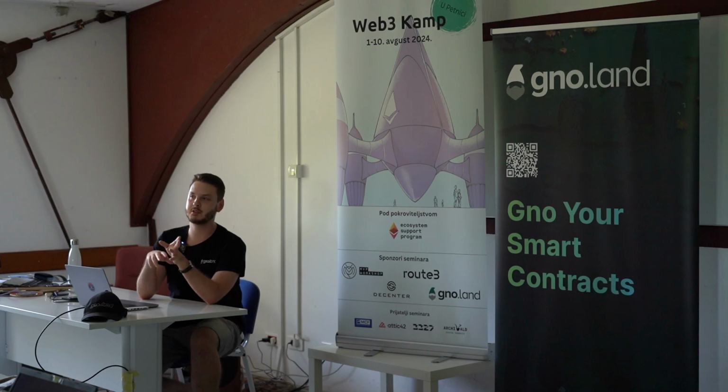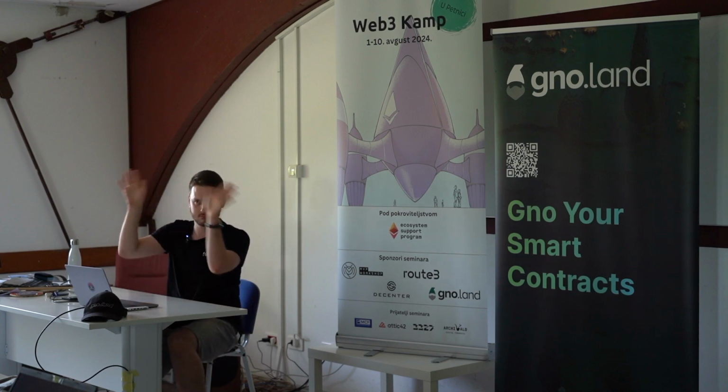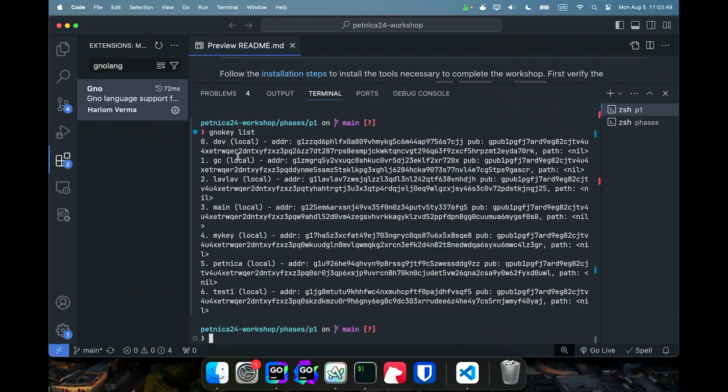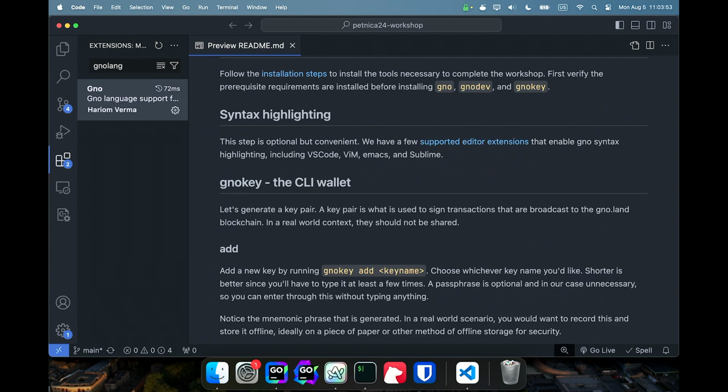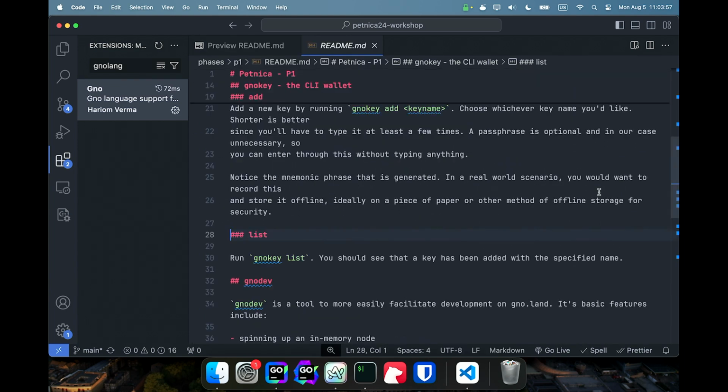It's a misconception that an address is a public key. It's not. Usually it's not. Just so you know. But basically, address, more or less, is the identity that you use on the blockchain. Okay? And then you should see my key or whatever you named it here. Okay, awesome. So that's add, that's list. So these are the two commands that you're going to be using. And then there's some more, but we'll go over them later.